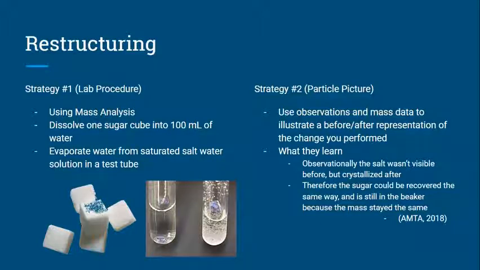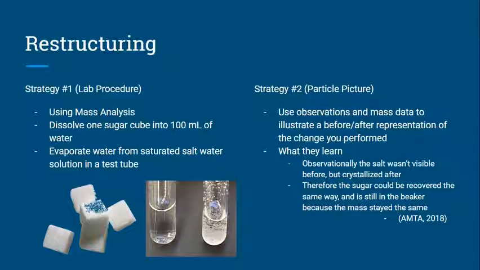So using their mass analysis, they measure the mass of a sugar cube in a sample of water. Before and after, one sugar cube dissolved into 100 milliliters of water has the same mass. Then at the next station in this lab, they have a little dropper bottle filled with saturated salt water. And we talk about, well, is there any way for us to separate the salt from that water if it's dissolved? And then make that connection to the idea that, well, could we separate the sugar that you just dissolved into that sample of water?